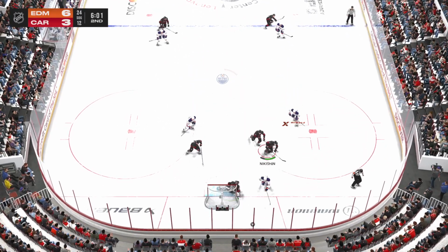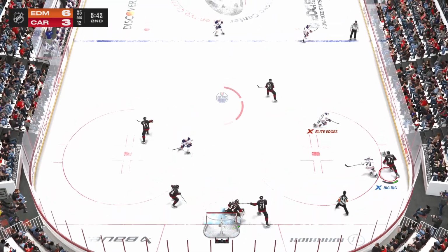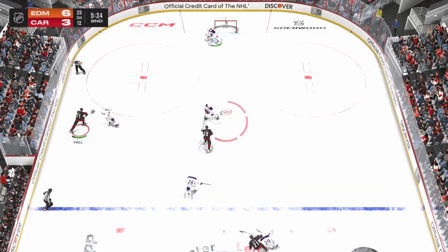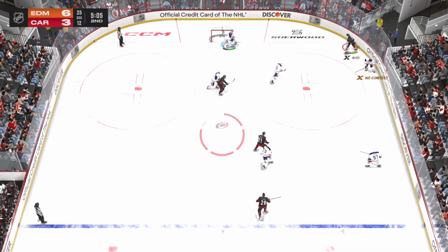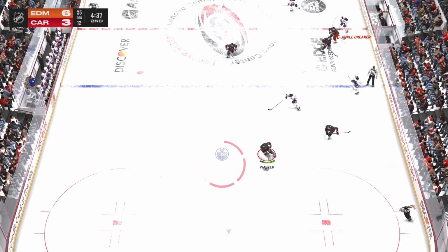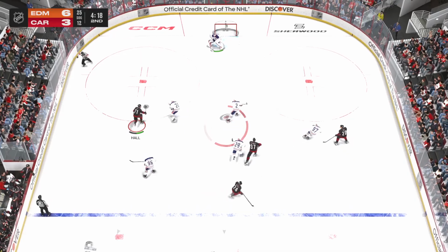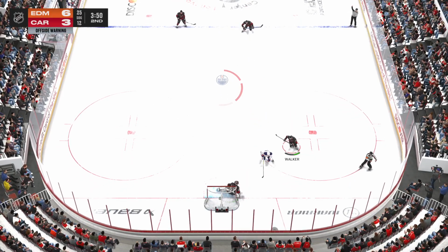And he'll likely feel that one in the morning. Makes the save. Carolina's got a hold of the puck now. He got all of that hit. Hall's got the puck. Puts it on the post. Carolina's got possession of the puck. Passes it to McDavid. A little dipsy doodle and he loses possession of the puck. Feeds it over. Yeah, that's a bad pass, and they'll be forced to do this over again.